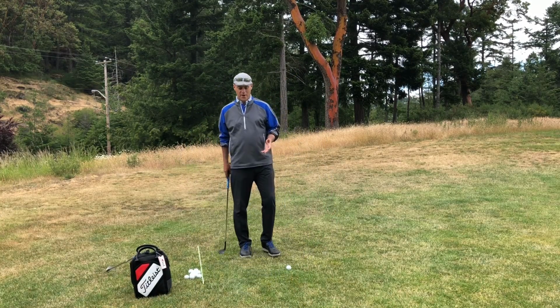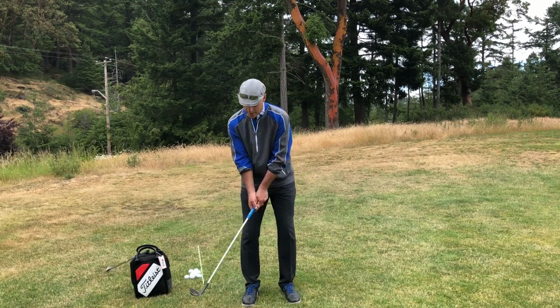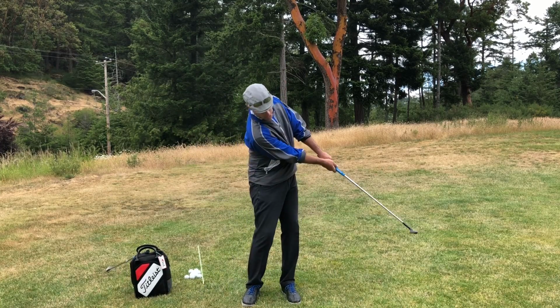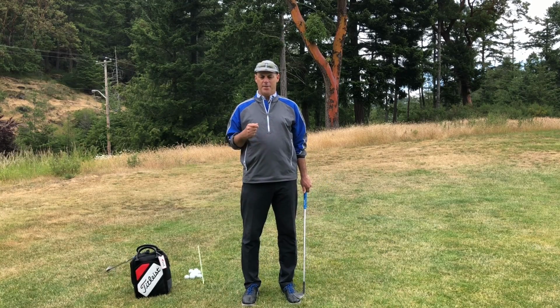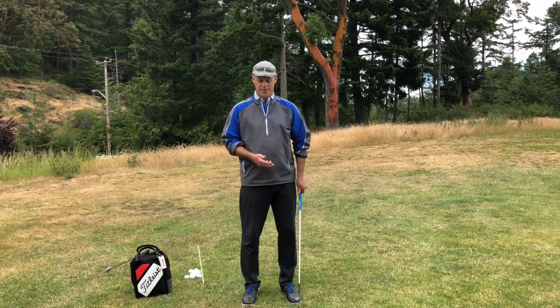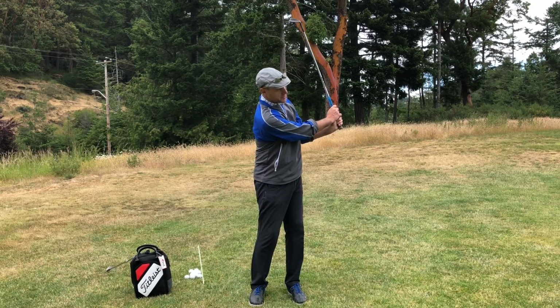What I've been talking about so far has been what we call a hinge and hold pitch shot. So I've been talking about hinging it and then holding on the way through. Now to me, that's my stock pitch shot. But some people like to release it. What they mean by that is kind of re-hinging it. So I'm going to go up, hinge it, and re-hinge it on this side.